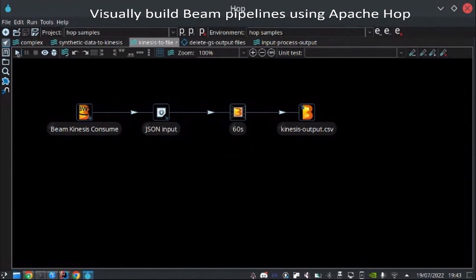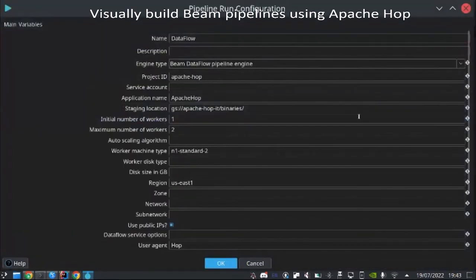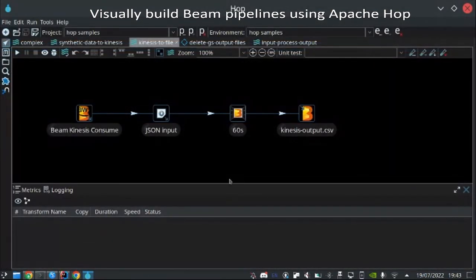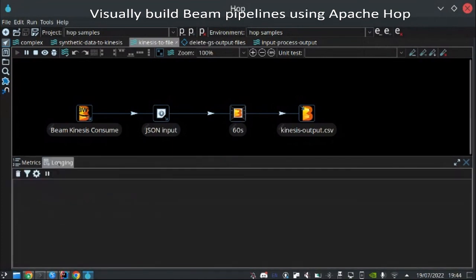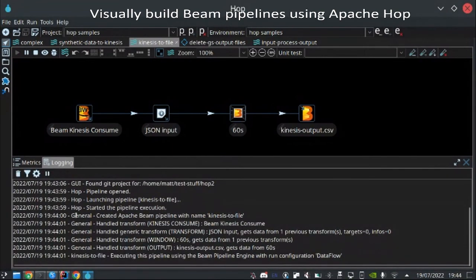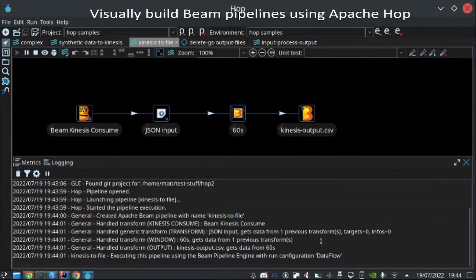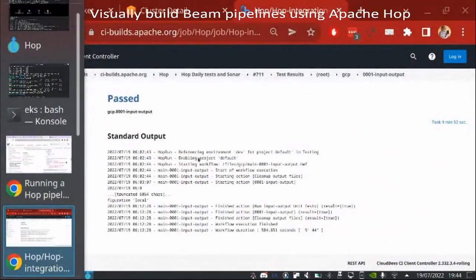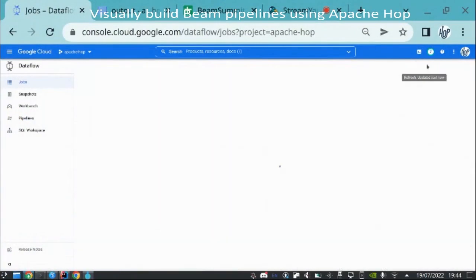So we're going to start this pipeline on Dataflow, and this is on the East Coast. So yeah, talk about complicating things. What the logging basically says is that, using this metadata, I created a pipeline from the Dataflow pipeline options, and then I added the transform and another transform, and I figured out how to connect everything. It's going to run this now on the Dataflow system, and then we need to go to Dataflow here and refresh the jobs.